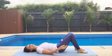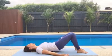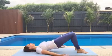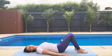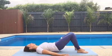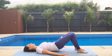Let's do 2 more of those. Pressing, lifting, just a bit of activation, rolling back down, and this is our last one. Nice and gentle today. Easing you guys really gently into this challenge. Don't want to scare you off on day 1, right? And bring it back down.